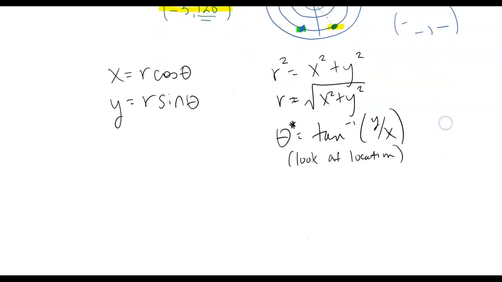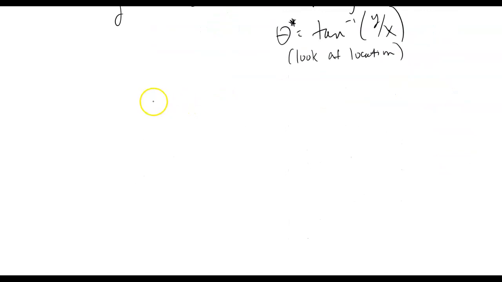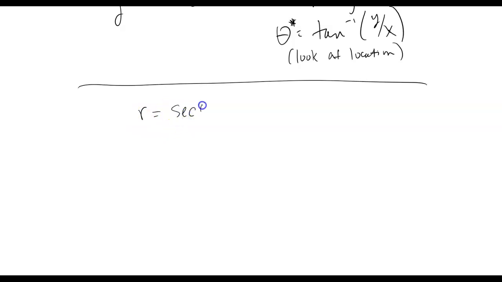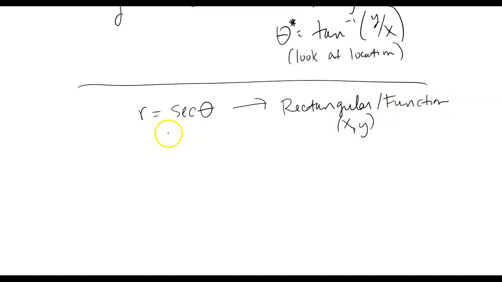For instance, when you guys do get to calculus, these are the following things you're going to be asked to do. One of them might be something like to convert an equation, where it's like, hey, if I tell you that r is equal to the secant of theta, you may have to convert this into what's called rectangular mode or Cartesian mode. And all that means, guys, is it's function mode. It's what we've always used. It's going to be x's and y's instead of r's and thetas.